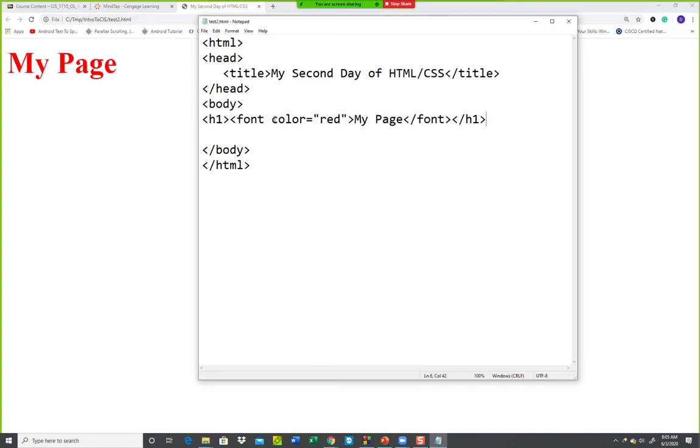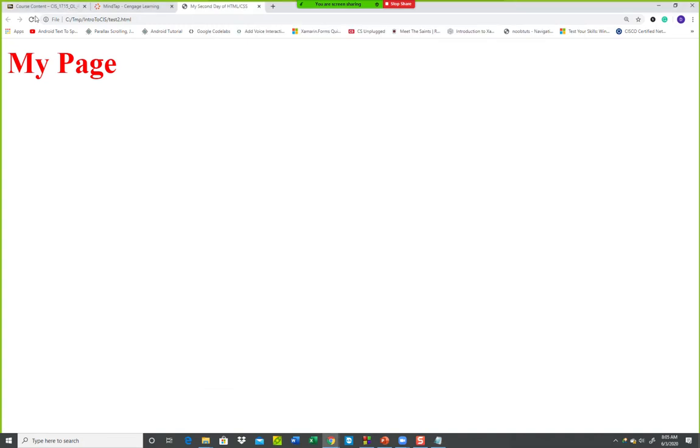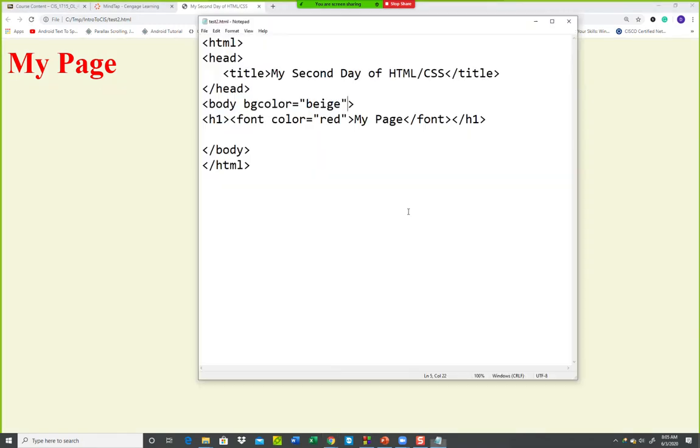Now this is the old style of controlling colors. Up here in the body, I think you can put, I think it's BG color, background color equals beige. It might just be color, or it might be something else. And refresh that, and now it's beige. Okay, so you got some limited formatting. CSS takes you beyond that limited formatting and allows you more power, more flexibility, which we'll see. Now you can mix CSS with the old style of formatting you see in HTML.